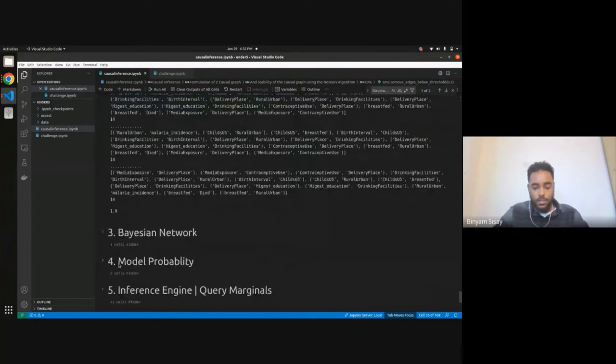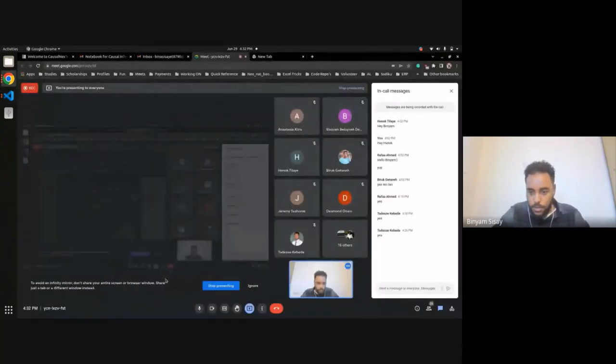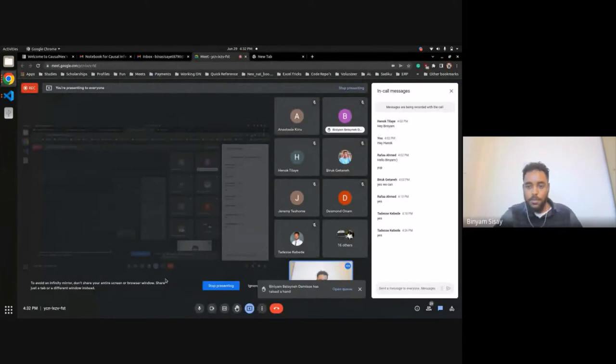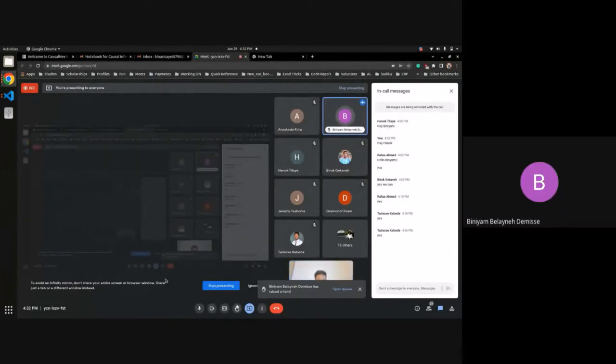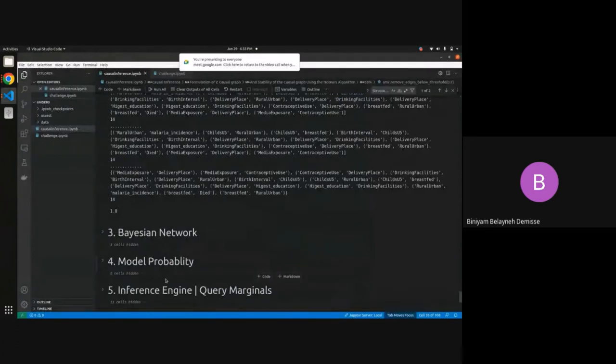So upon having this structure, okay, I think I read something. Yep, yeah, Bin. Okay, thanks for the presentation. I have just one question. After using the Jaccard similarity index, how's it helping you make the decision on the stability? That means it's just telling you how close the two graphs are, right? If I'm not mistaken. How does that help you reach the stable graph?